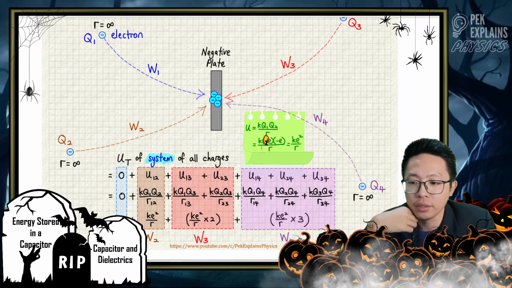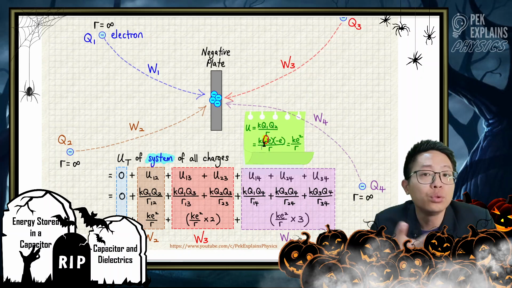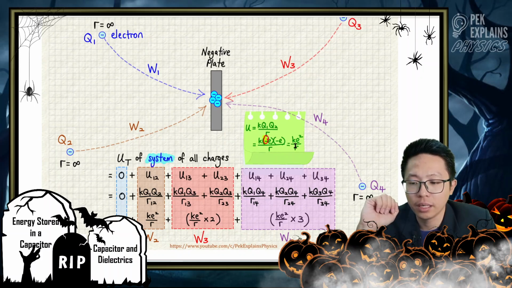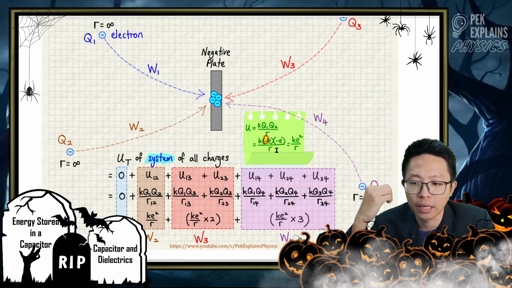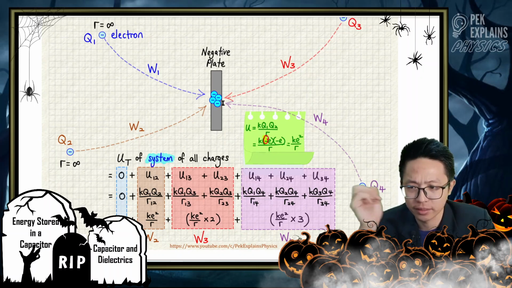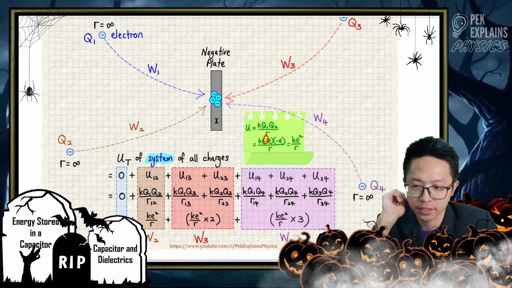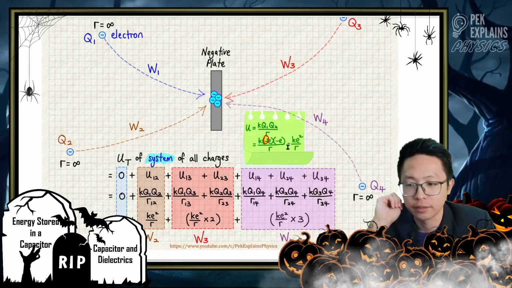So charge Q1 is negative e, Q2 also negative e. When you have two negatives, they become positive, so the negative is gone. This is the electron charge, so you get ke squared over R for each of them. The distance is almost the same, because they are close to each other, so I just use R.